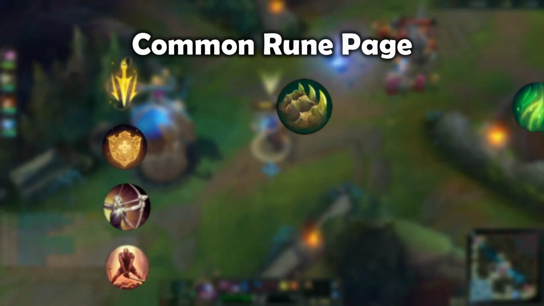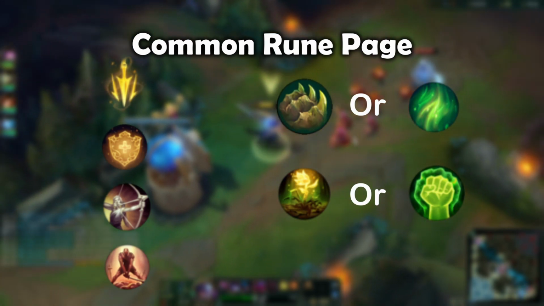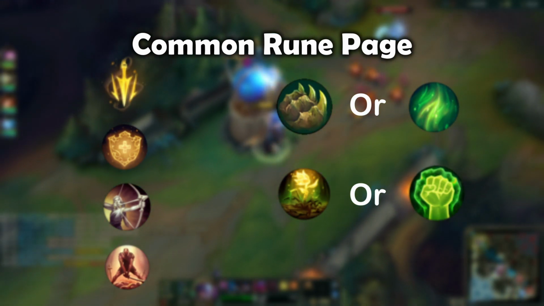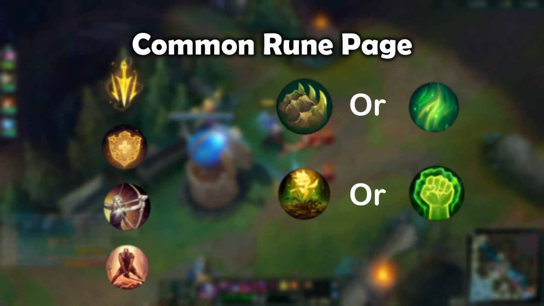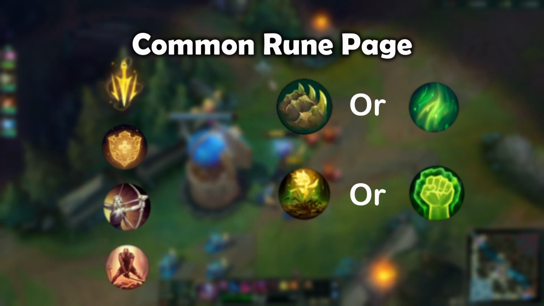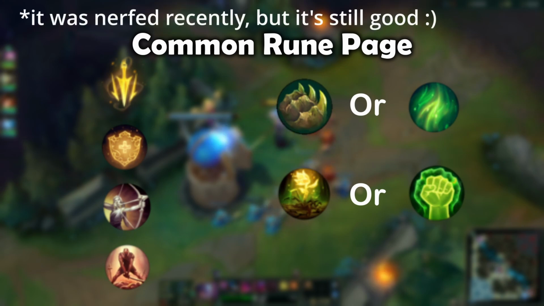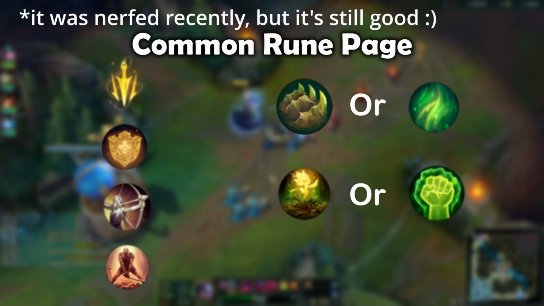Right now, Lethal Tempo is the rune everyone is talking about, and it's basically the new Conqueror. It works perfectly on Yone since it gives you a lot of benefits to your Q and your W, because it gives you extra attack speed, meaning your cast times will be faster. The extra attack range also gives Yone a lot of power throughout the game. Now, it'll probably be nerfed in the future since it's the new hotness and everyone's using it. Every single melee champion who has any auto attack things will probably use it.